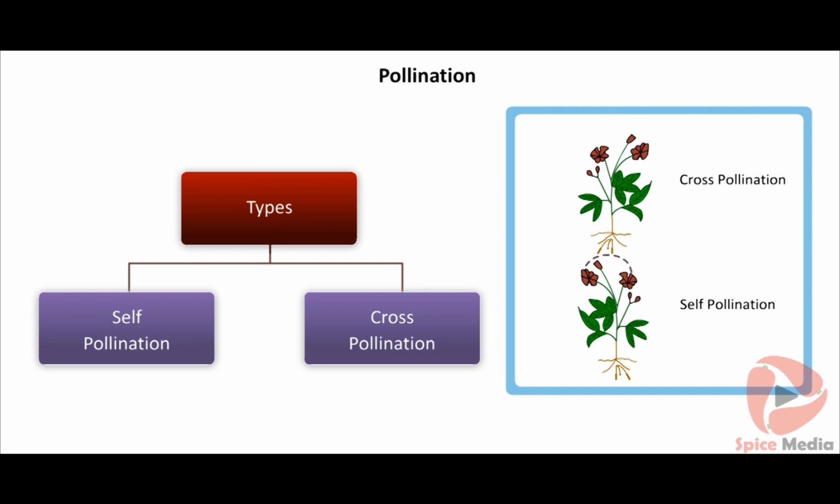This type of pollination is often seen in legumes. Transfer of pollen grains from the anther to the stigma between 2 different plants of the same species is known as cross-pollination. In this case, pollen grains are generally disseminated through agents like air, water, insects, animals, and human beings. Click the button given below to know more about pollination.